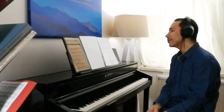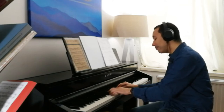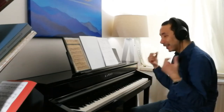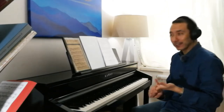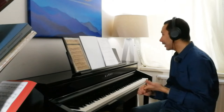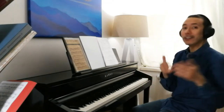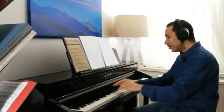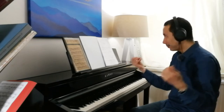Or would you rather spend hours and hours slowly building up the speed and just getting frustrated at how long it takes to speed it up? I know which I would rather do, and that's why I do the shifting accent practice. Although sometimes I really do have to give myself a push. But you're just going to have to take it on trust, on faith from me, that if you sit down and practice in that way, you're going to radically speed up how you learn it.